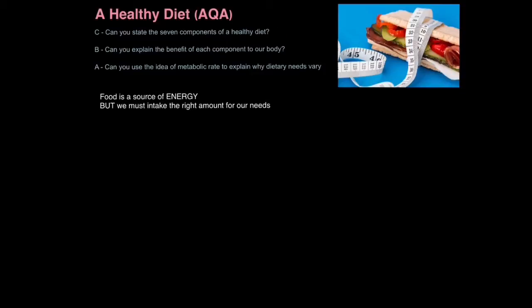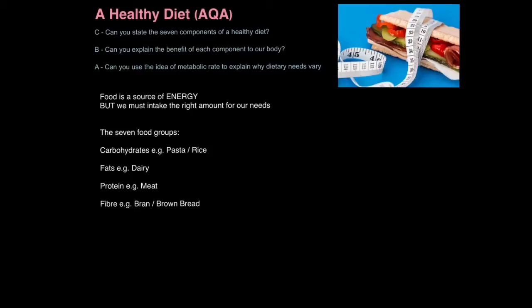Look at aim 1. What are the 7 components of a healthy diet? Well, firstly, we have carbohydrates, examples of which are pasta, rice and bread. Then we have fats, which you can obtain from meat and dairy, cheeses and things like that. We have protein, which we can get from meat and dairy, but vegetarians can also get these from beans, pulses, lentils, quinoa, things like that. Fiber, which we can get from brown bread, brown rice, generally foods which begin with br.